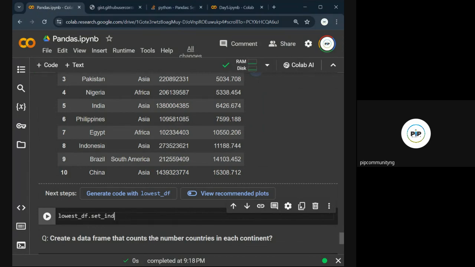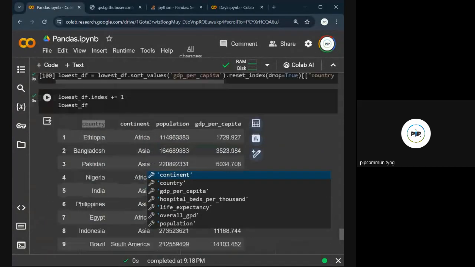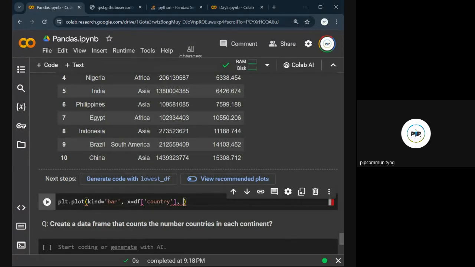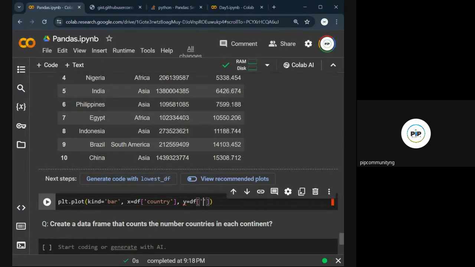So there are many ways to plot. I can come here and say plt.plot, and I want the kind to be bar, for example, and I want the x to be df country, and then I want the y to be df population, for example.